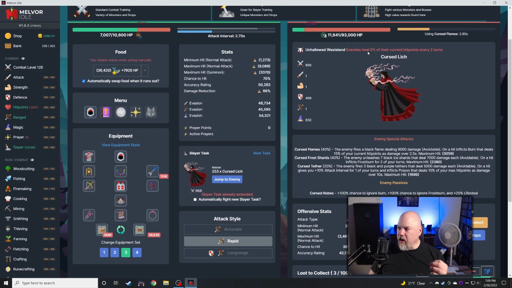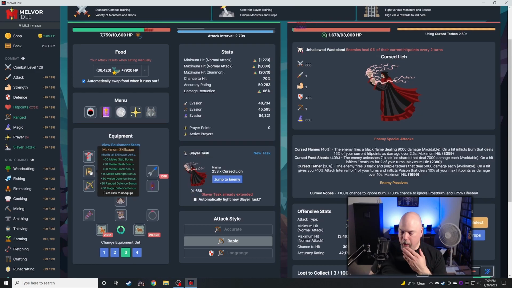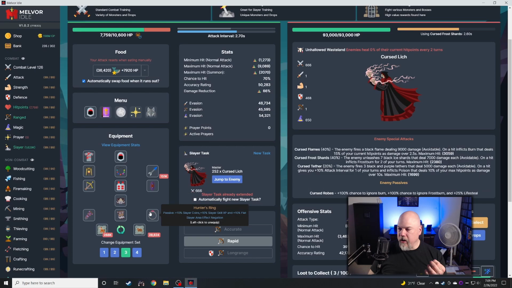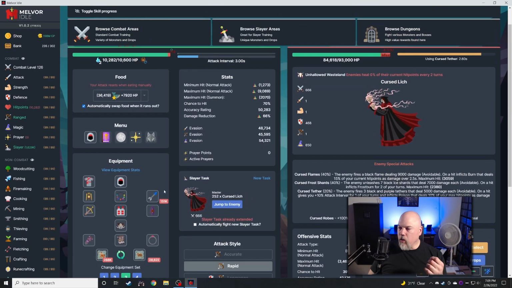So basically, to get this all the way to 0, I have the max skill cape, which gives you the Slayer skill capabilities. And then I have 3 pieces of Slayer gear plus this Hunter's Ring. You have to have all those on. So I've got everything on there, and this is all Master Slayer gear.